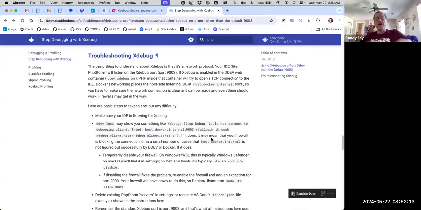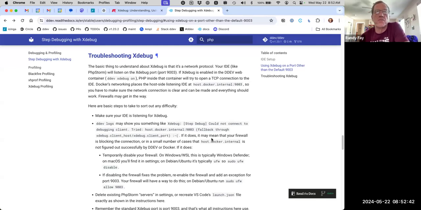Or you could even do a step-by-step prompted debugger that would make this a little easier. So a prompted debugger where you say, now start your IDE listening, and then step 2 is we could exec into the container and see if it was listening.